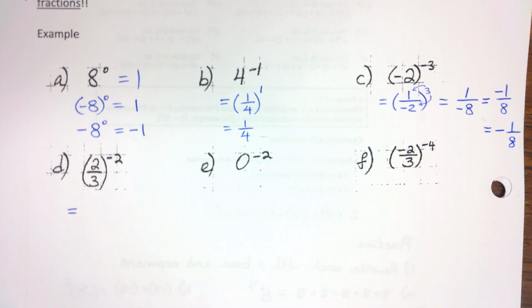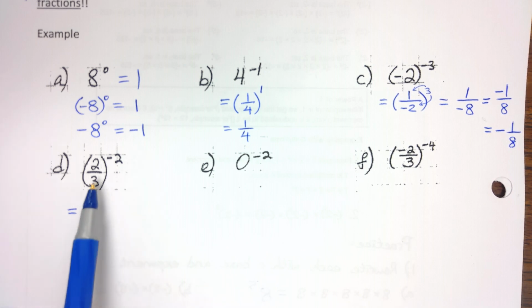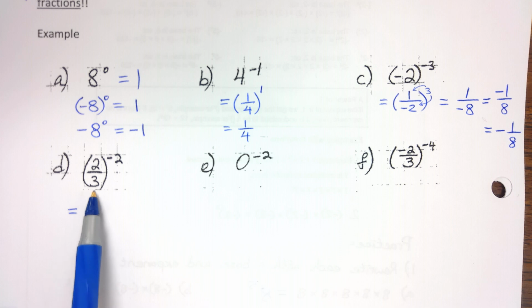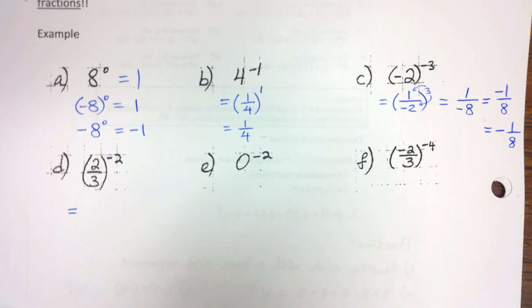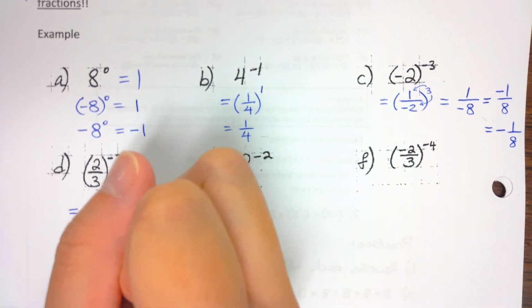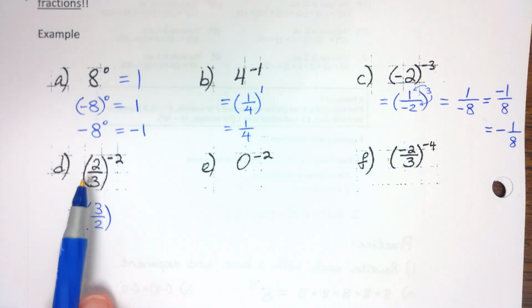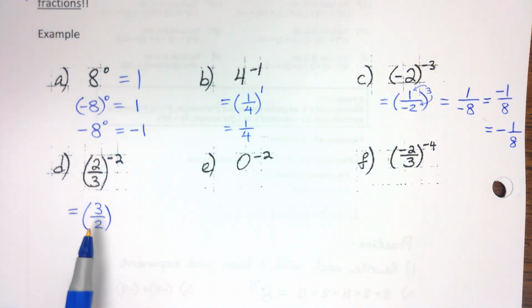Jenny? Oh, my whole base. My whole base is 2 over 3. So if I flip it, should I say? Sorry? No? Okay, pass. Isabel? 3 over 2, right. So just flip it. Flip your base. My base right here is 2 over 3, so after I flip it, it's 3 over 2.